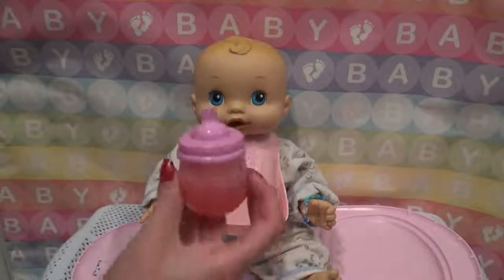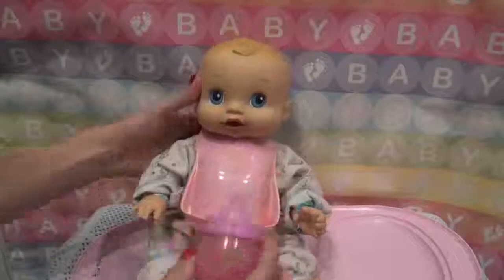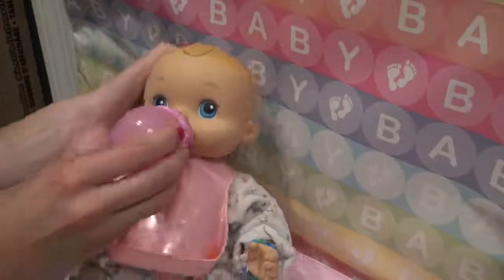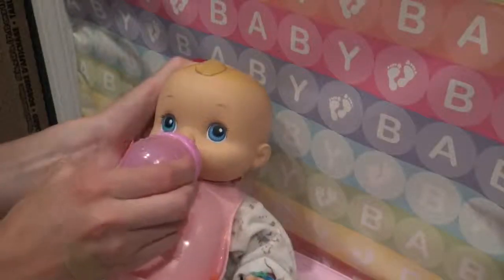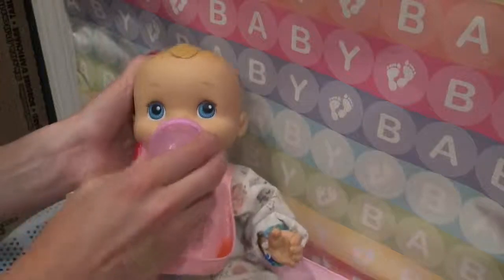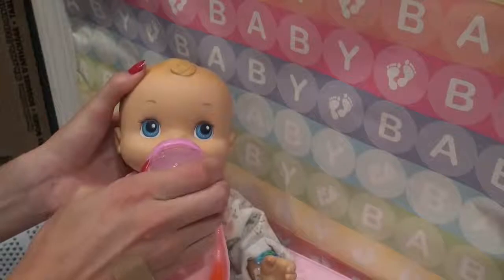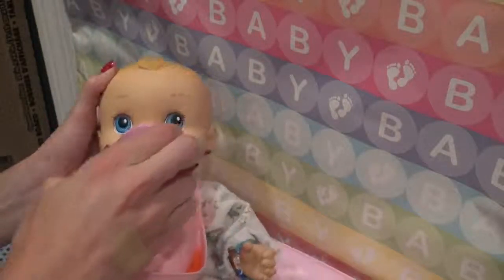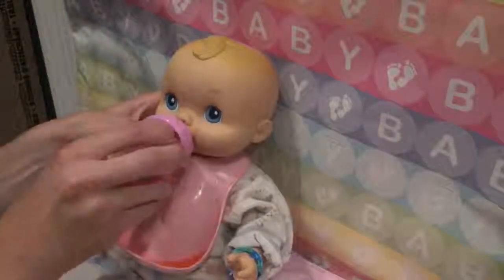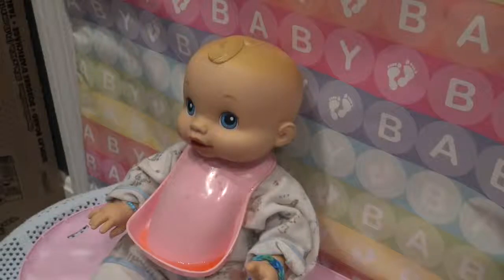And he has a diaper on. Give him a little break — he's drinking a lot of it. That's good. I'm going to tilt him back a little bit. Maybe I'll give you guys a side view. So here he is. Come on, Nolan. He's like spitting some of it out — it's getting all over his outfit. I think he's had enough maybe. Can you just take a little bit more? I think he's done mostly. He doesn't seem to be wanting most of it. He's spitting a lot of it out. I think Nolan is all done with his meal, but he ate quite a bit of it.